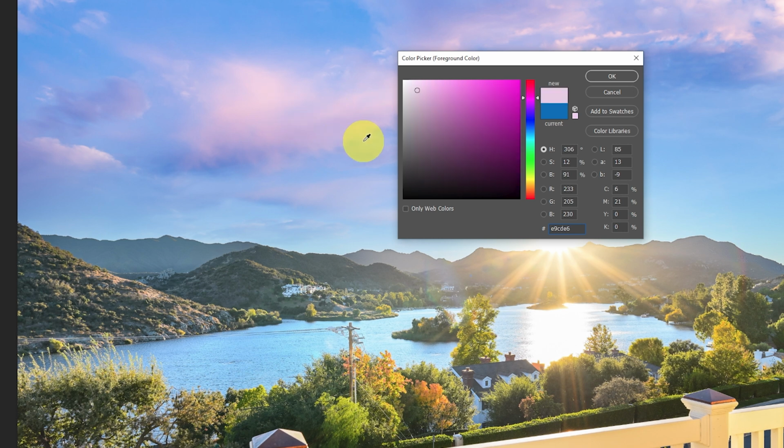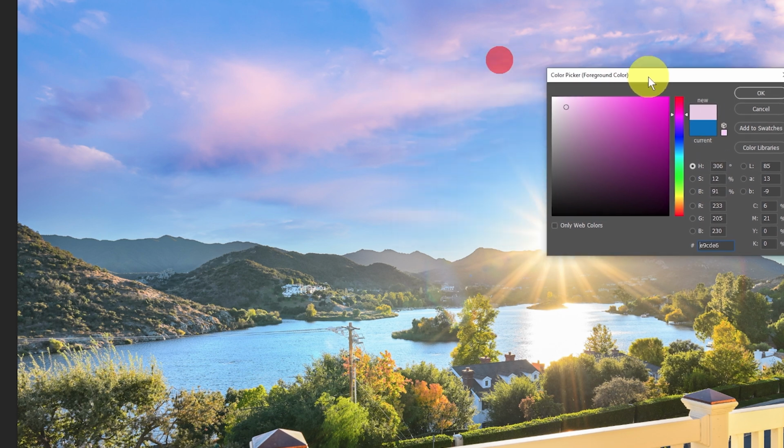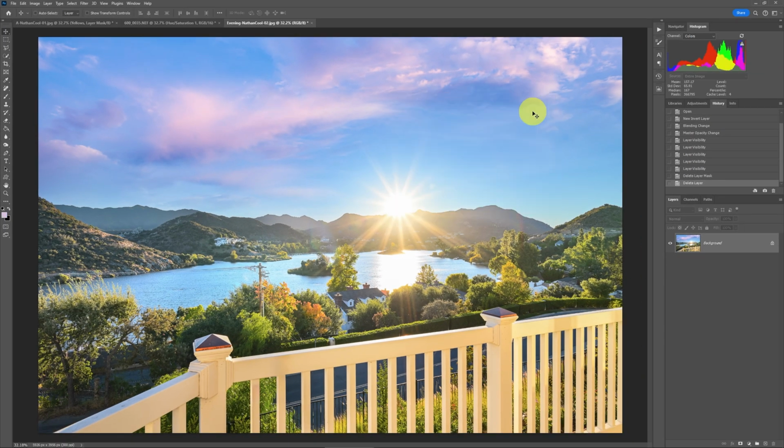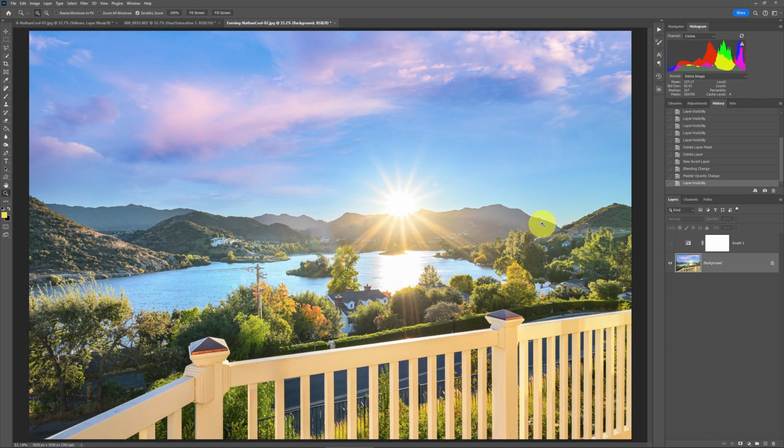What's throwing us off here is that our brightness is really high. We're seeing this magenta in a very, very bright area, and it's giving us this optical illusion that it's oversaturated when it's not. So this image isn't overprocessed at all and doesn't need any further adjustments. But that's also relying on what we're seeing on a monitor.